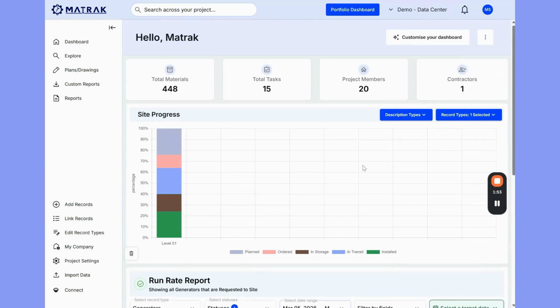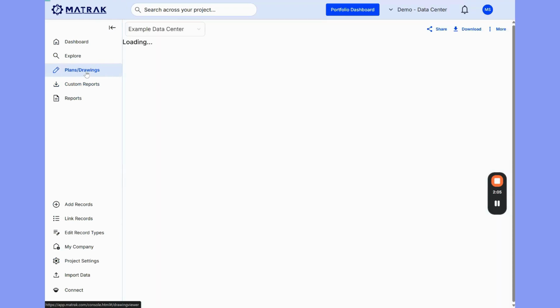So one of the main ways that people use Matrak is through the interactive drawings, as this gives you a really visual representation of what's required and where things are at. So I'm going to go to the plans and drawings page just to give you that quick overview.